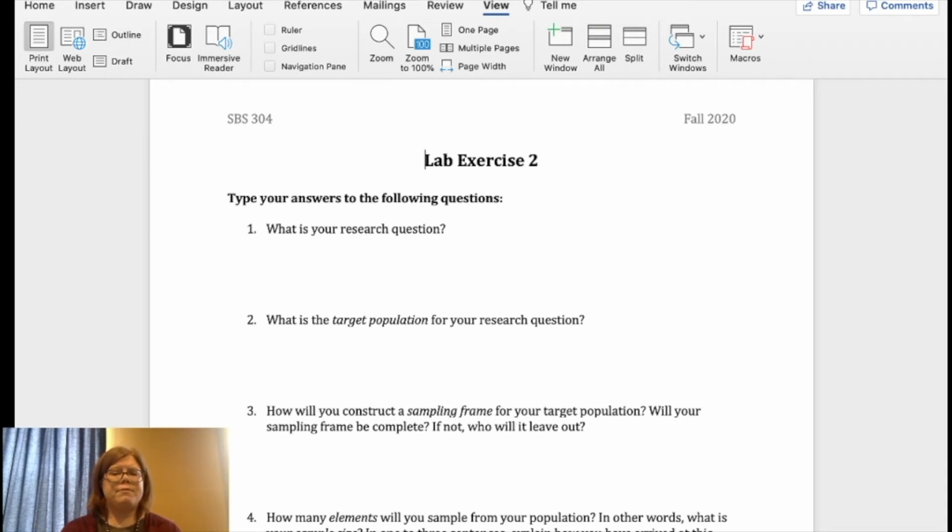Now, if you have an incomplete sampling frame, it's important to consider exactly who will be left out. So in the case of people who answered the census or didn't answer the census, am I creating systematic error? Remember in lecture 4, we talked about systematic error being error that's more likely to affect some groups than others. So if my sampling frame is incomplete, am I leaving out some groups and not others? Possibly. If you think of how the census counts people, they mail something to your house, they email you, and they knock on your door if you don't respond.